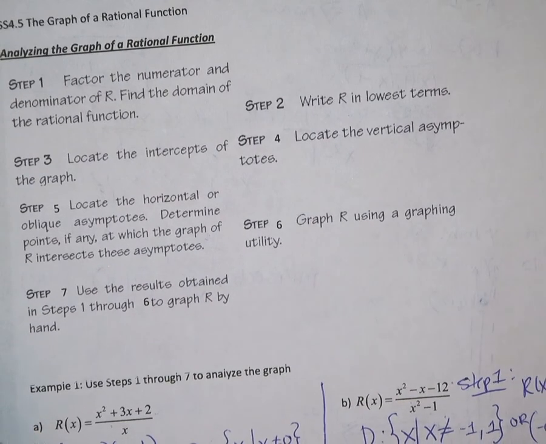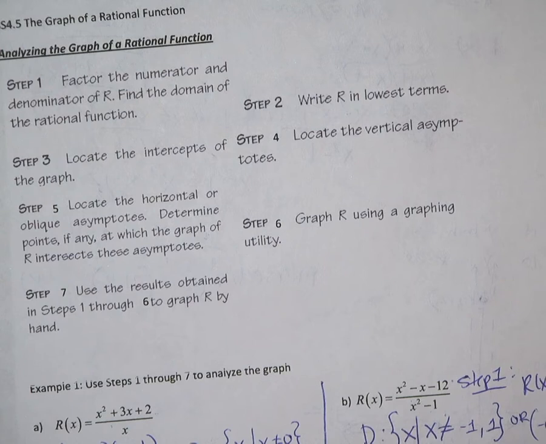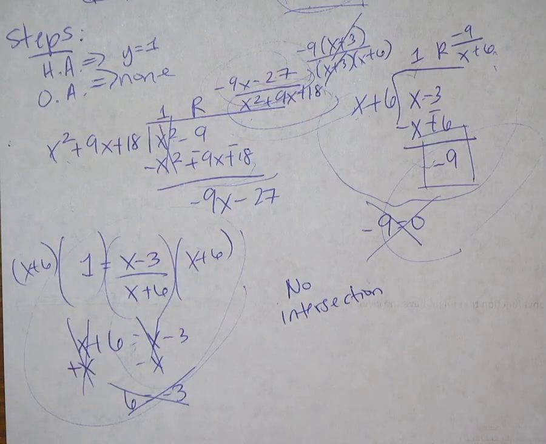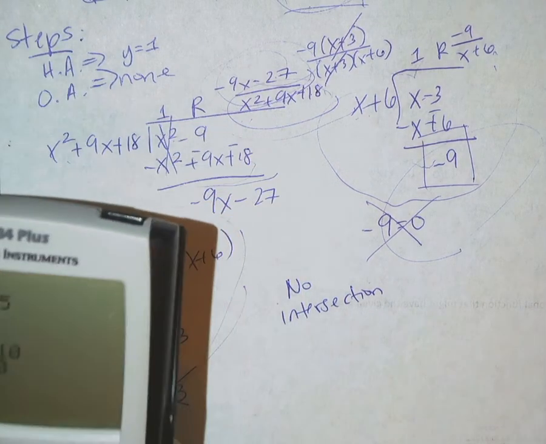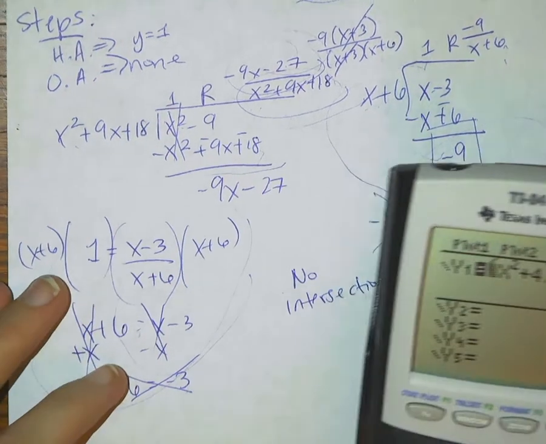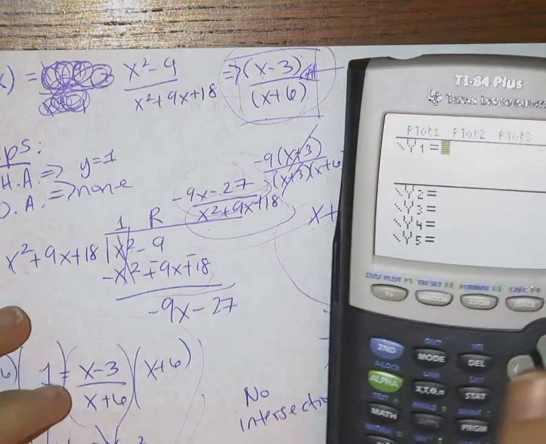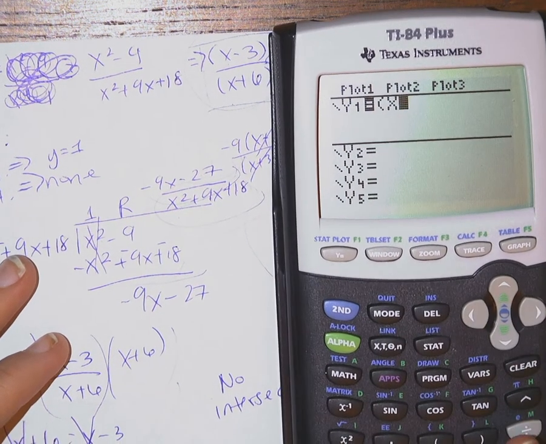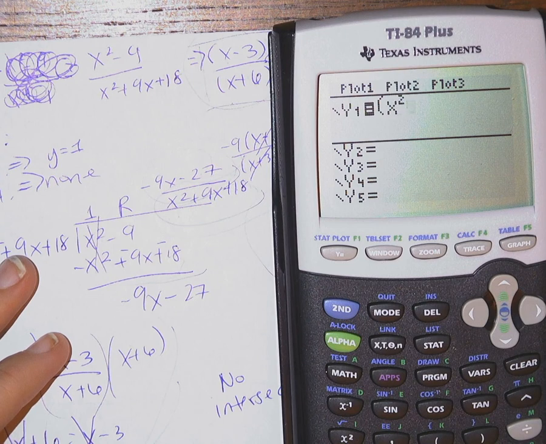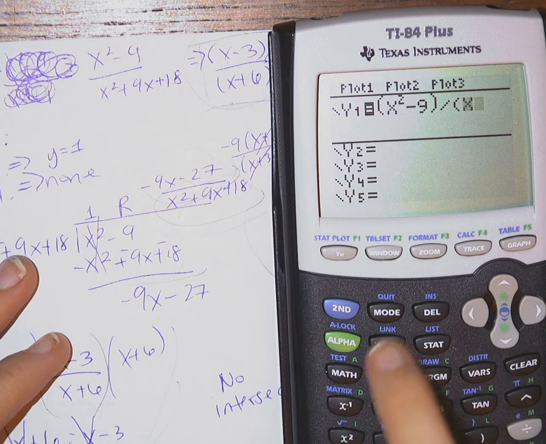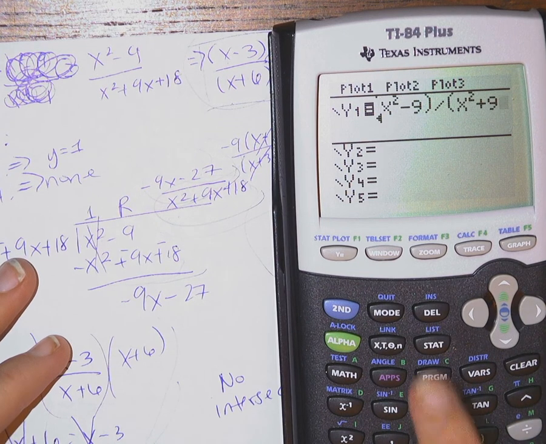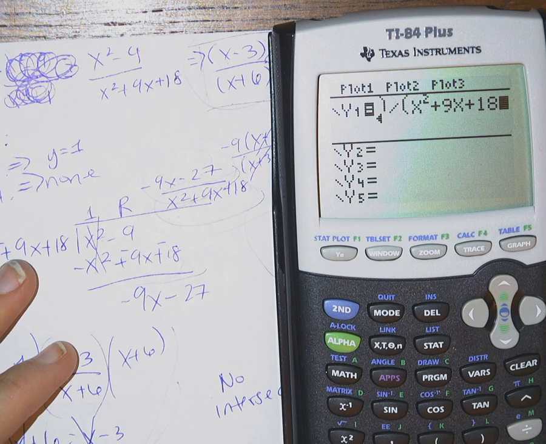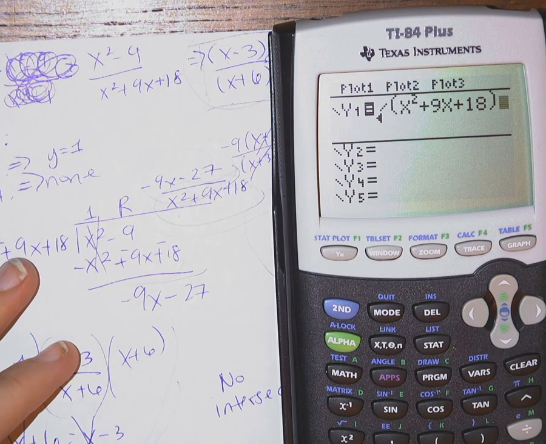If we look back at our notes, step 6 asks me to graph the rational function using a graphing utility. So I'm going to take out my graphing calculator, clear out any functions that I have from earlier, and I'm going to type in my original function. Remember, we want to type in this original function, otherwise we won't be able to test for things like holes or test our own work. Okay. Also, be very careful with your parentheses. Make sure you're putting them in appropriate places, otherwise you might not be getting the graph that you would like to see.